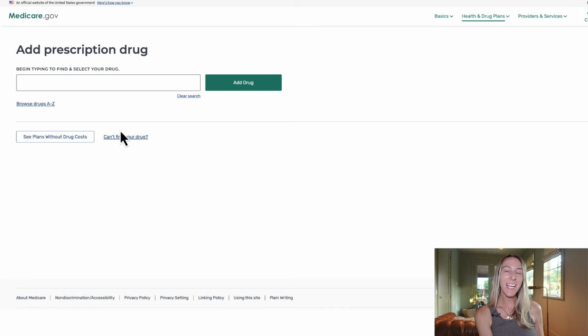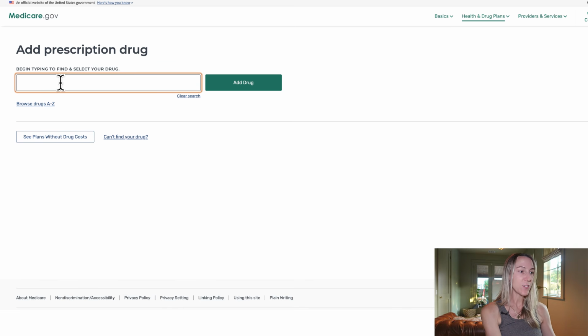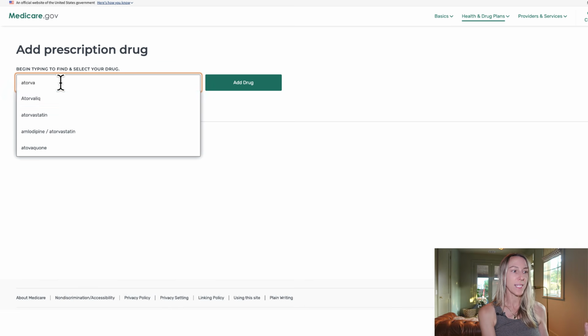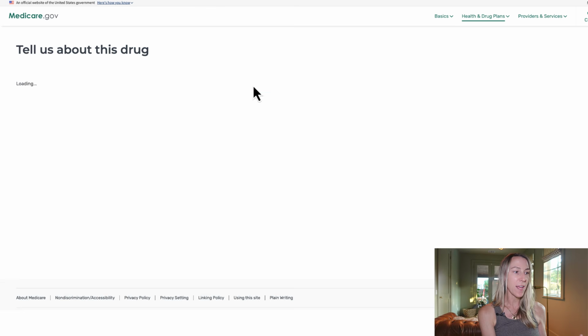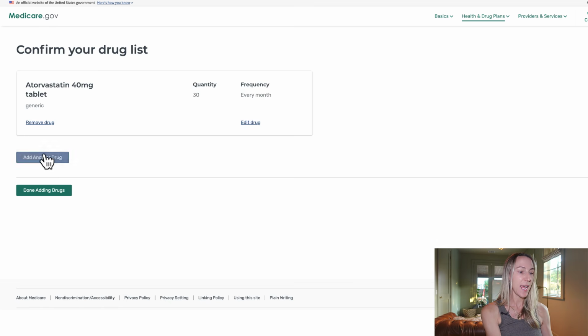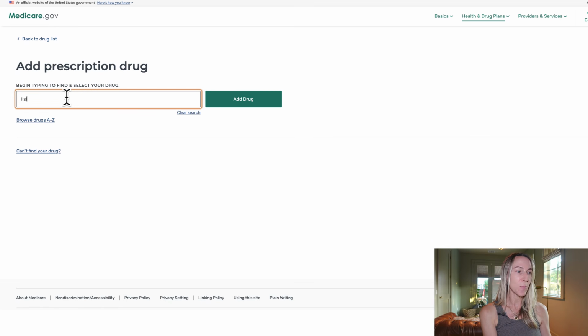And now here I can choose to add which prescription drugs I want to add. So I'm going to start off by adding just a few generic medications so we can see the search results there. Then I'm going to go back and add in a more expensive medication and show you what that does to the search. So to start off, I'm going to enter in just a low-level basic cholesterol medication, add that to my list, and a blood pressure medication that's pretty common as well. I'll go ahead and add that to my list.